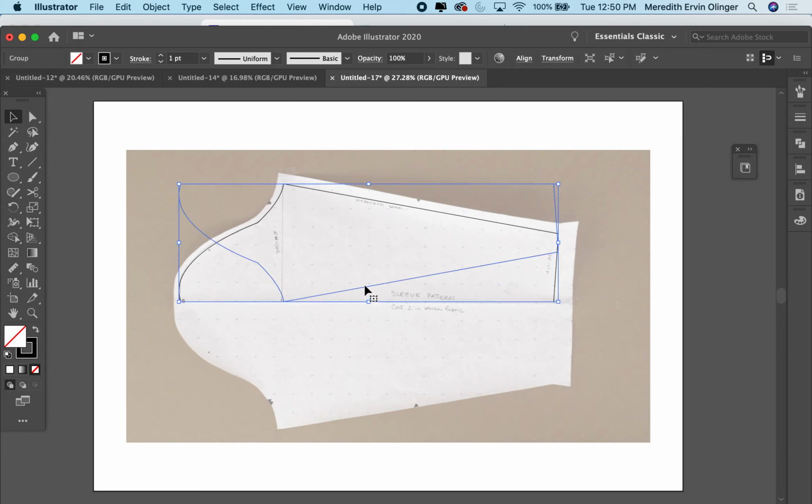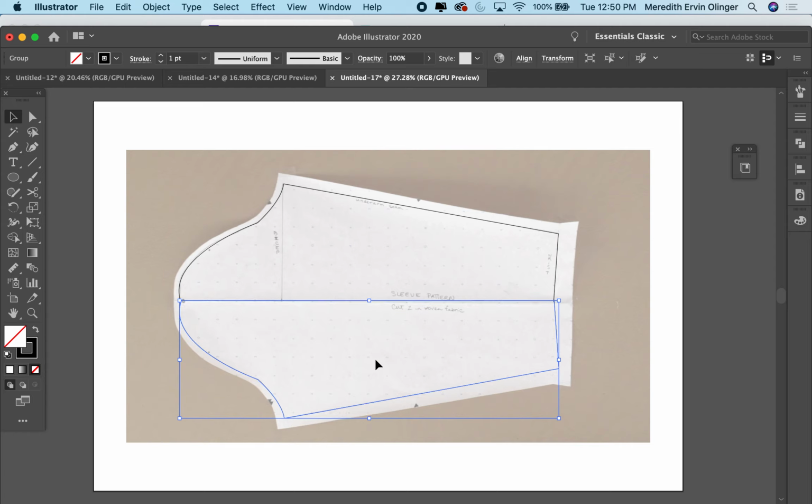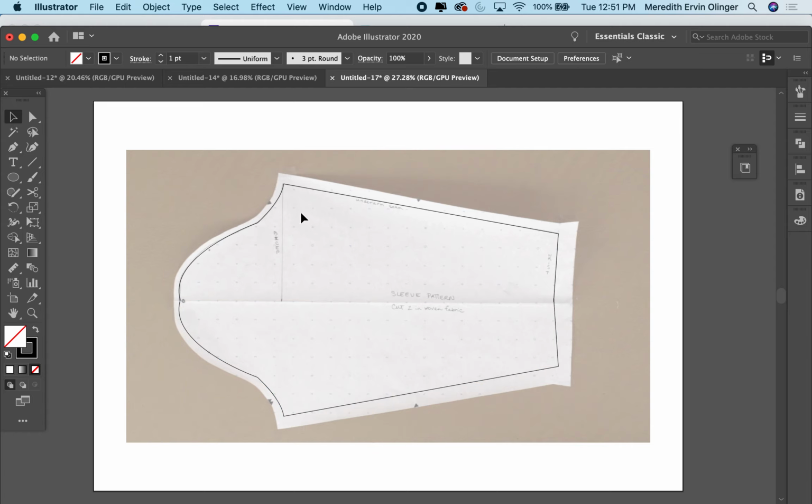So now I can click that and move it down. All right, and now I know I have the exact same line, okay? Let me click it one more time, move it. Okay, so that's how you create a line and then make the exact same line on the other side, is with the Reflect tool, okay?